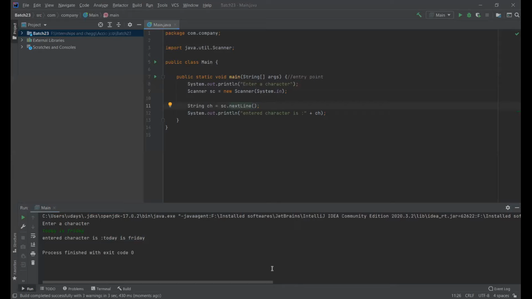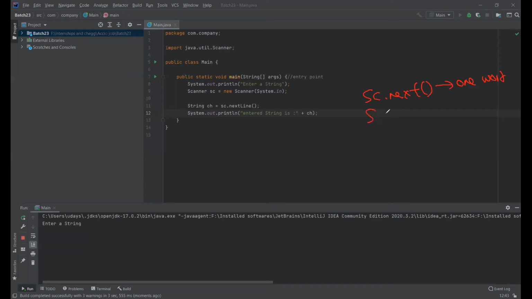Right? So is my voice breaking? So this is a string that I'm inputting, right? So I just need to change this, enter string. This is the only difference. What is the string here? When we write in the middle, it is only taking a word, not a line. No, it is taking the whole line, you can see, right? So next will only take one word. sc.next will take only one word. sc.nextLine, the whole statement.